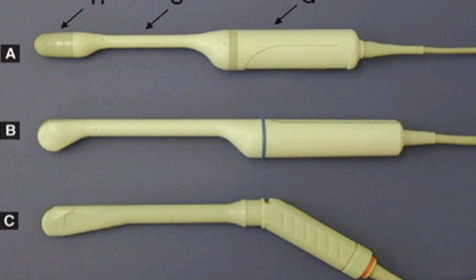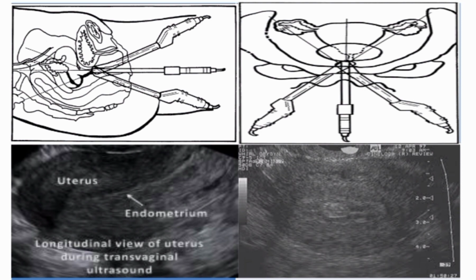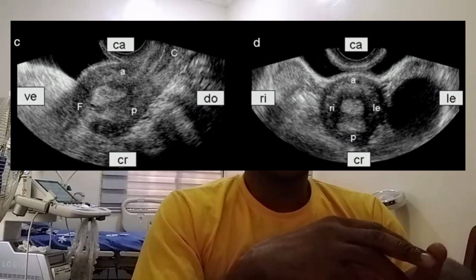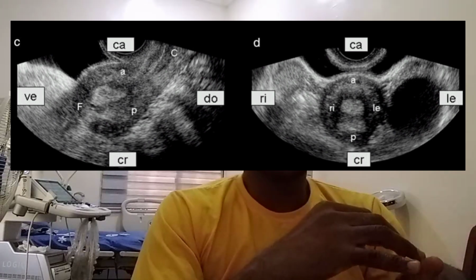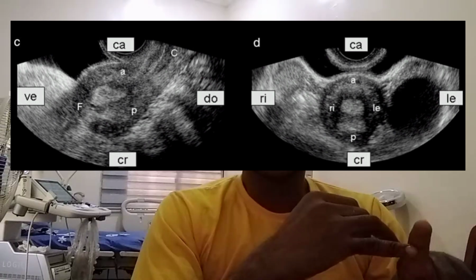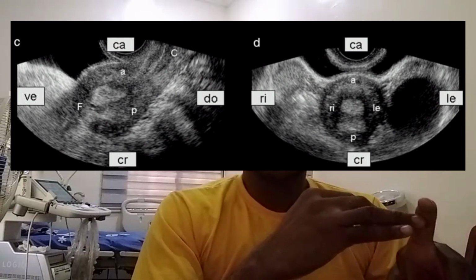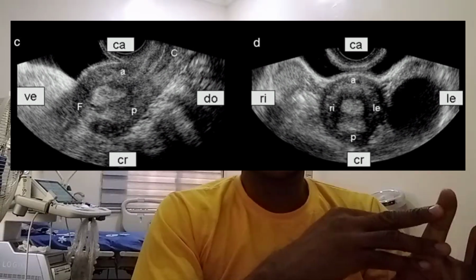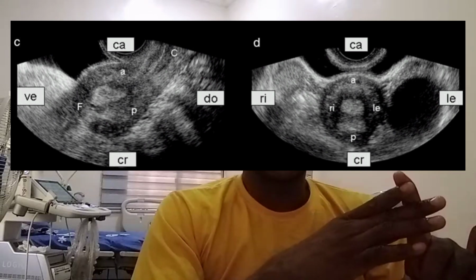So the planes of section and image orientation are as shown in this image, the sketch, and the ultrasound image. There are 4 directions in the sagittal transvaginal image as per the AIUM standards. In a sagittal transvaginal pelvic scan, the caudal part is seen at the top of the screen. The cranial part is seen at the bottom of the screen. The anterior part is viewed on the left side of the screen, and the posterior part is viewed on the right-hand side of the screen.